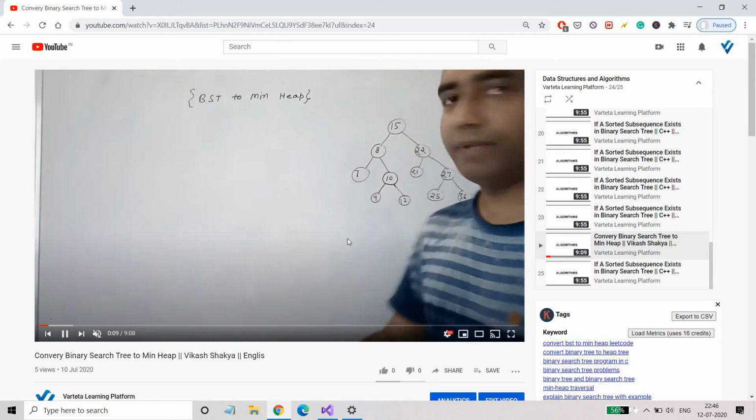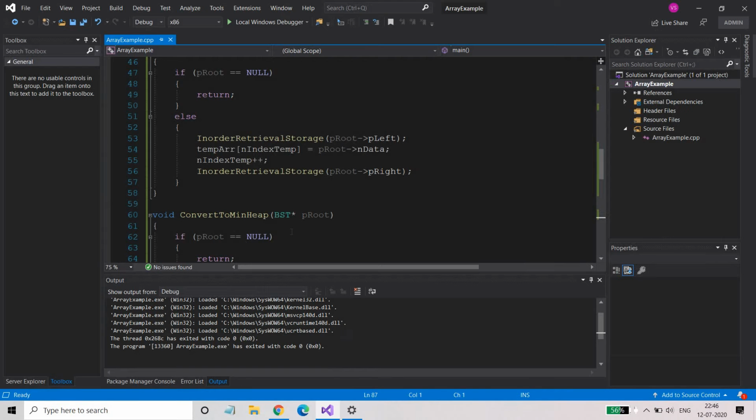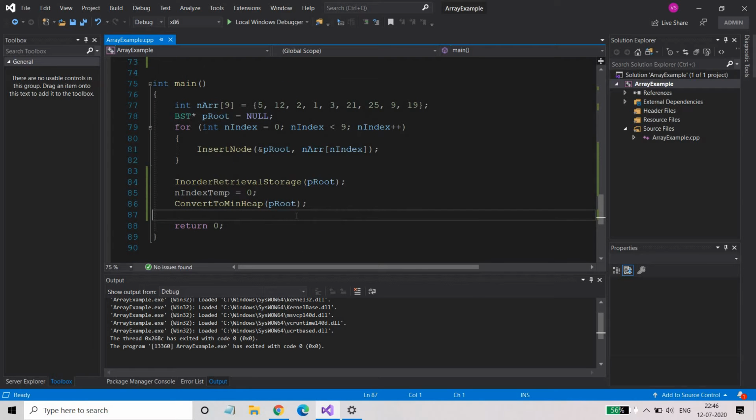That was the algorithm that I discussed, and today I'm going to discuss the code, that is, how you can convert the logic into code to convert a BST, I mean a binary search tree, to a minimum heap. So you can go through that particular video before you go through the code. Okay, so here I'm going to tell you what I have done. Here is the array of numbers using which I have created my binary search tree. This is the logic of creating the binary search tree.